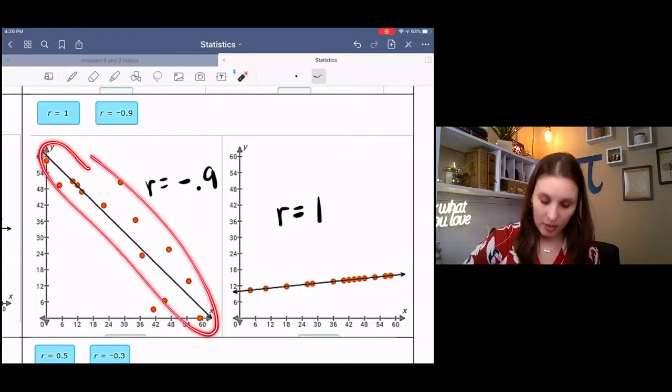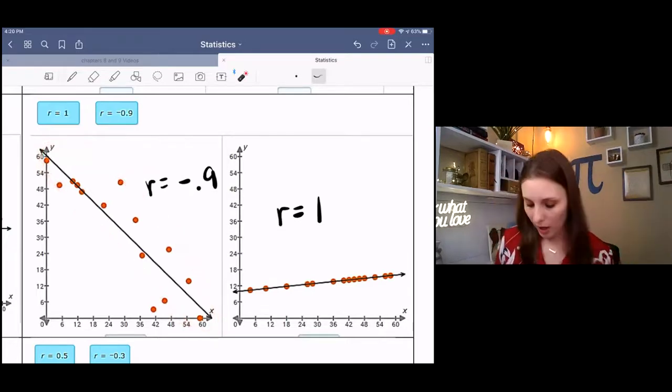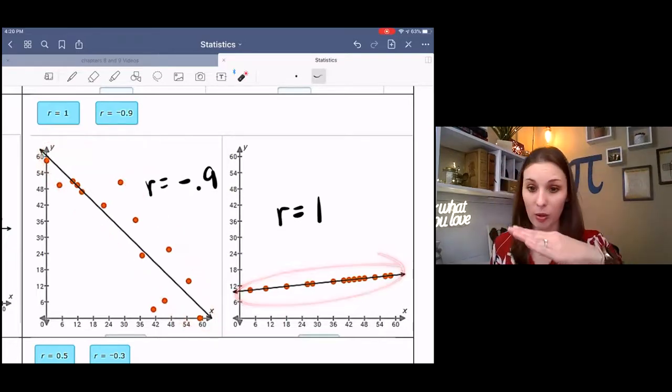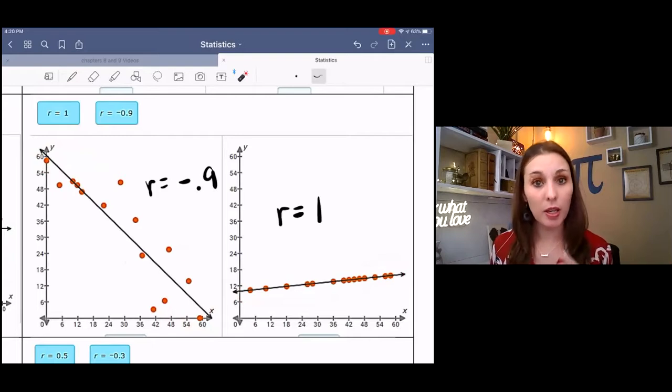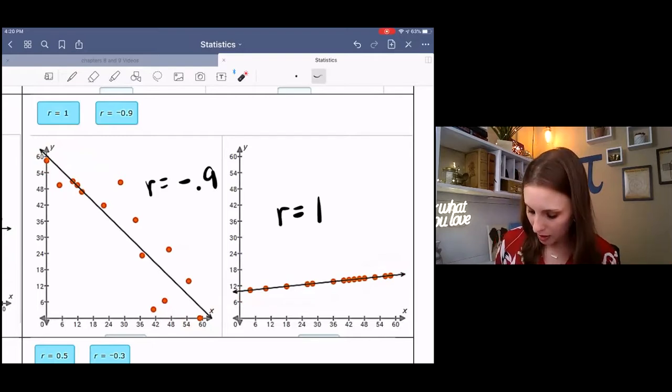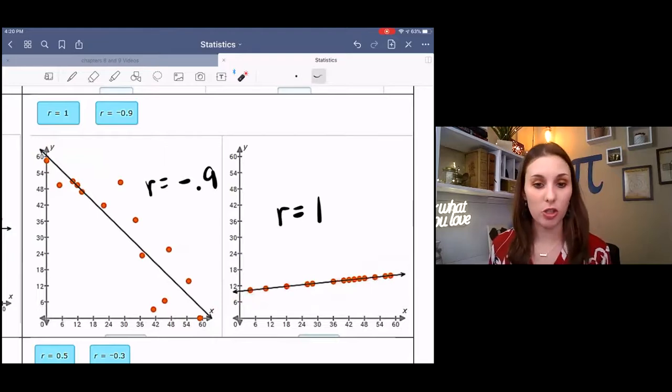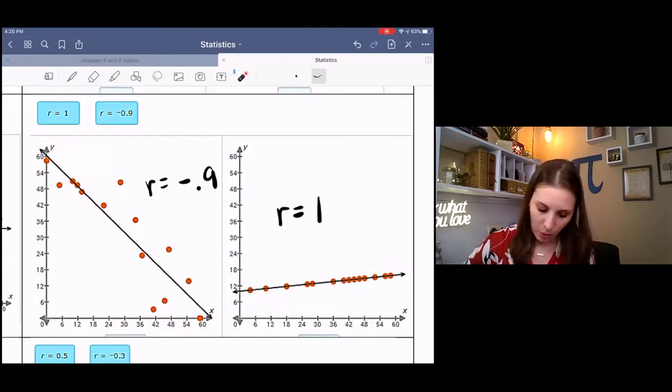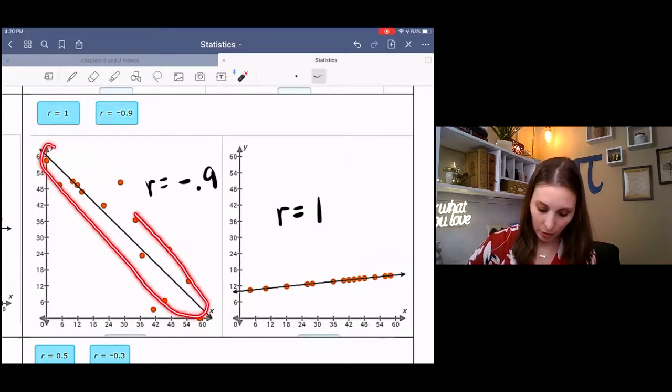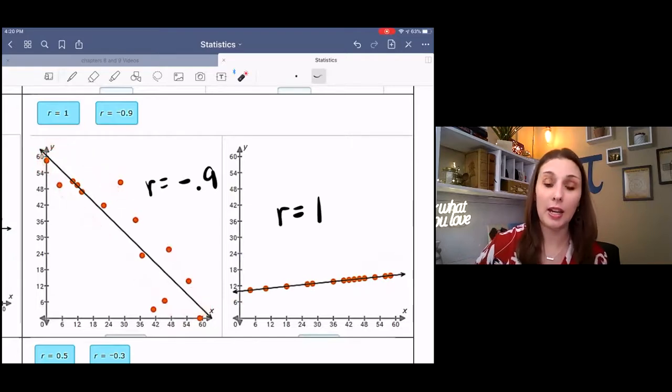This is negative because it's going down. And this one is positive because it's going up. Not very steeply, but it is going up. And that 1 indicates that these values are very closely related in a positive relationship. So a value of 1 or -1 is going to be pretty much linear, pretty much right along the line. And then -0.9, you can see these dots are really clustered together around this line in a negative trend.